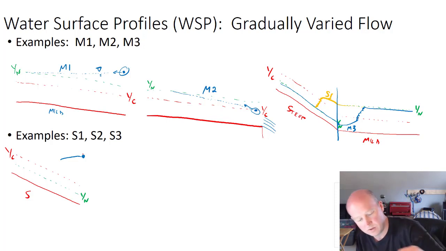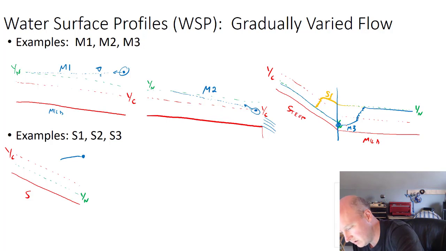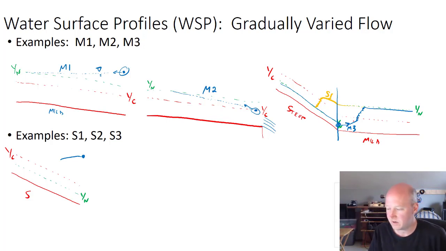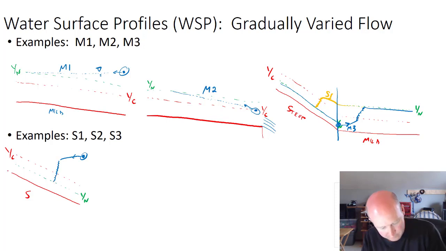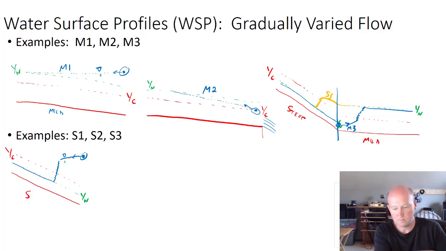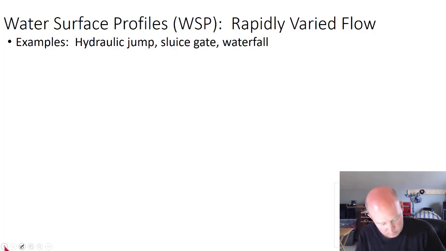And I skipped, I'm going to go back to this M3 curve. We got to this point, and then we actually continued to work our way downstream. Here we're going to work our way back upstream. Even though this is a steep slope, the water is moving subcritically. So we're going to go downstream to upstream. It's going to burn off. And it will actually be a uniform depth jump to the S1 curve.